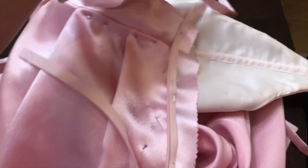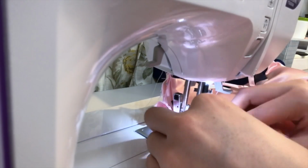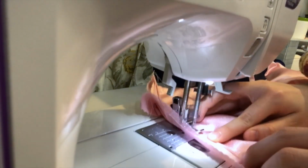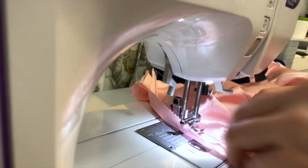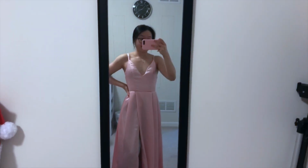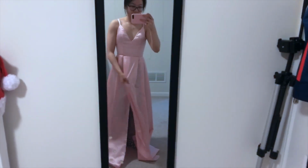And after wearing it and marking where I want the zipper to be, I added my invisible zipper with the zipper foot. So the right side of the zipper is facing the right side of the fabric, and I just sewed as close as I can to the zipper teeth. Sewed both sides of the zipper on, and this is how it looked. And after that, I just connected the rest of the back together from the bottom of the zipper to the bottom of the skirt.